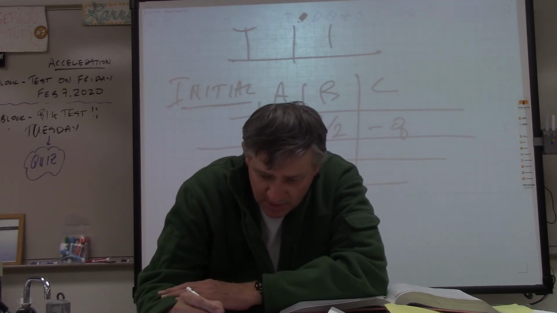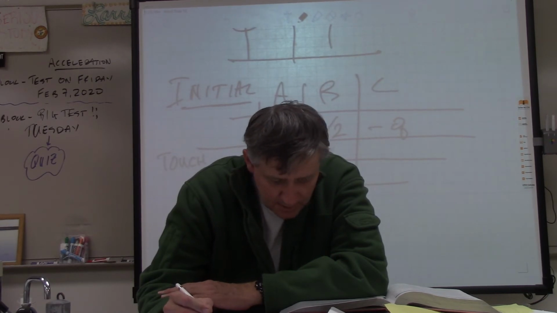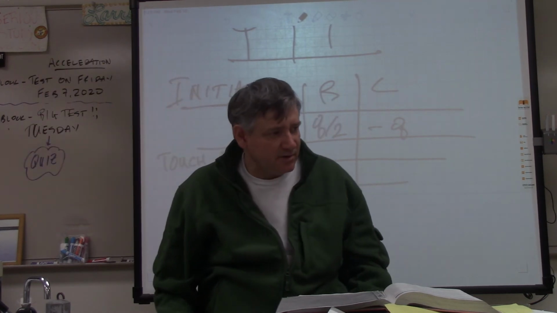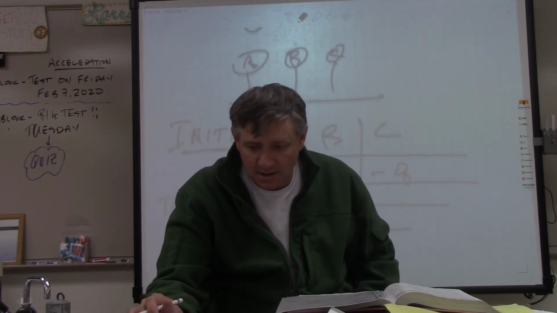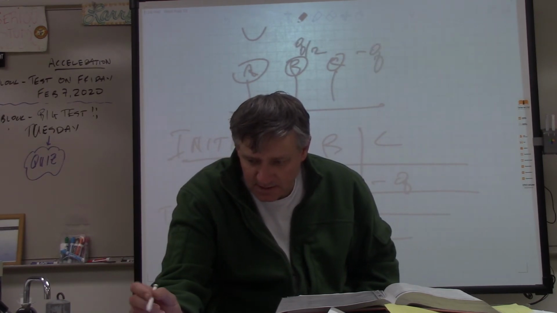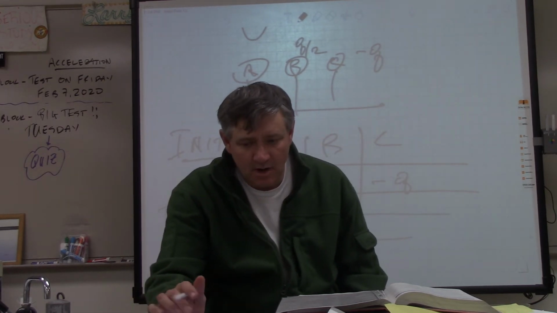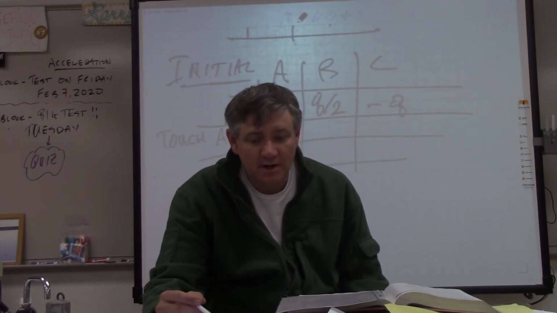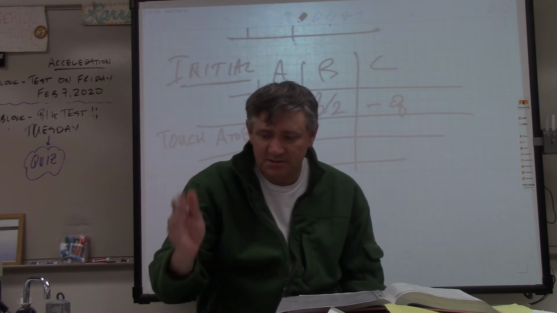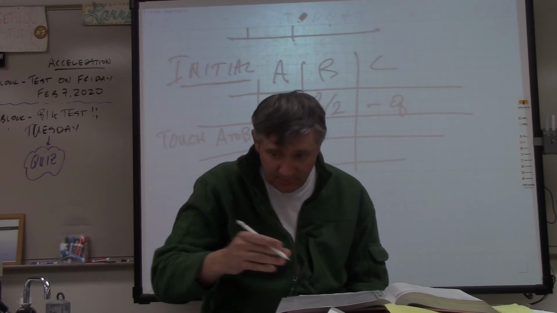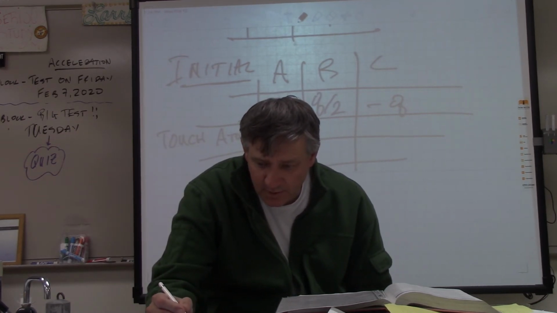So what we're going to do is we're going to touch A to B. Okay, so C has nothing to do with this. So imagine that I've got a third sphere in there. So A is neutral, B has this positive charge of Q over 2, C has a charge of negative Q. Okay? So I'm going to touch A and B together. C has nothing to do with this. Okay? So if I touch A to B, how much charge is going to be on each one? 1/4. 1/4, which is going to be half of this, right? So you'd have Q over 4, Q over 4, and negative Q.